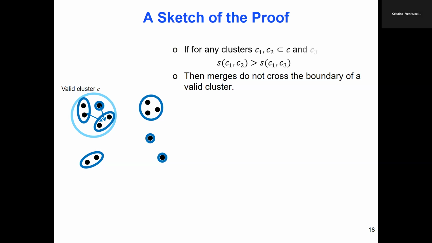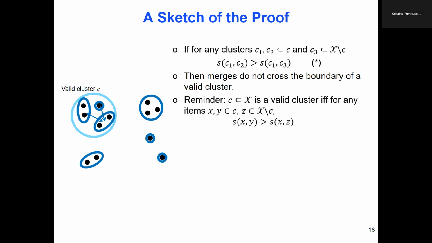That condition, if you work on it, is very similar to the condition that defines a valid cluster, and that's the one I have here. But the condition I had before was only between objects. This one is between clusters. So I need to check how I can translate that condition from the different objects. This is where the linkage rule comes into action. At the first iteration, that condition is always verified if I replace the cluster by the object itself.